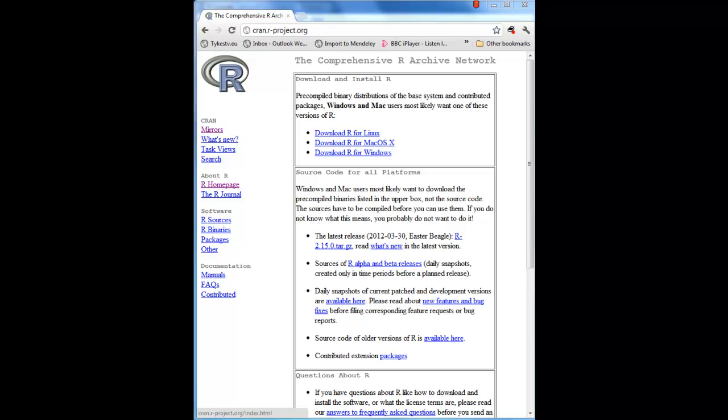Hello, and today we're going to begin our tutorials in R, which is an open source statistical package. I'm going to begin these short tutorials from the perspective of a psychology student, given that I have a psychology background, and assuming that you have some knowledge of basic descriptive statistics and inferential statistics, and from the point of view of somebody who might be used to using or who's recently been introduced to SPSS.